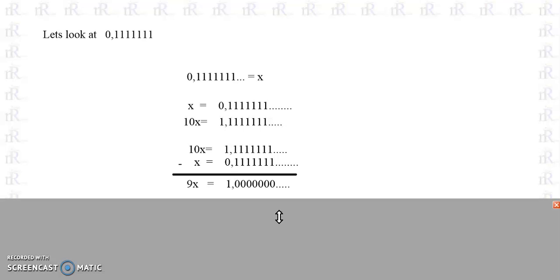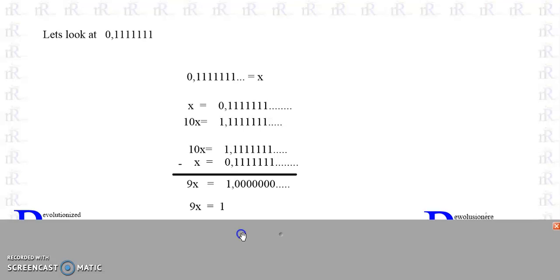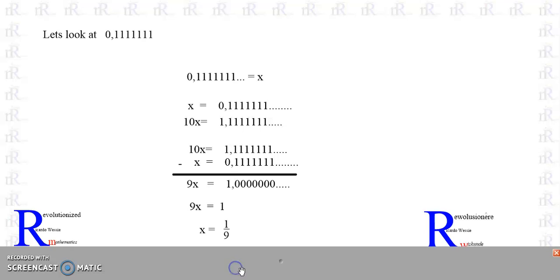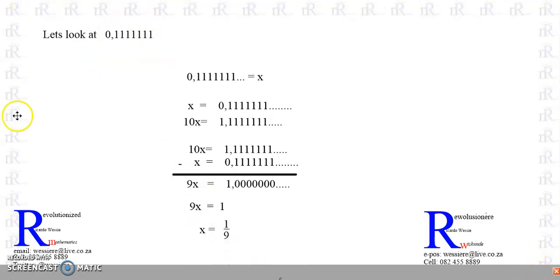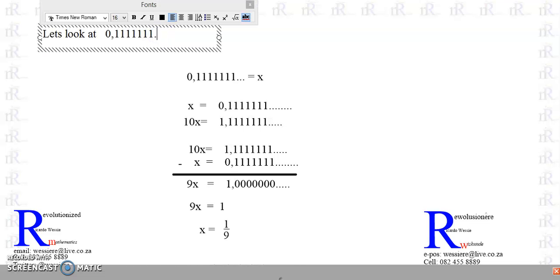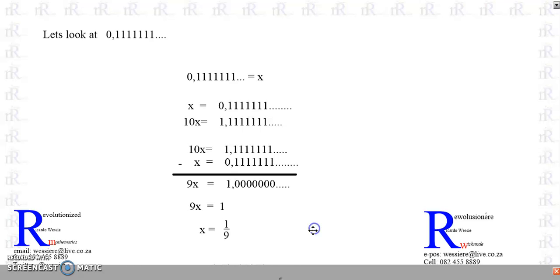So you would agree with me, 0,00,00,00, I can drop the zeros now. Do you agree with me? So now I have 9x is equal to 1. I want the value of 1x. So I divide by 9 on this side, and I divide by 9 on this side. So I'm left with x is equal to 1 over 9. So there I have my recurring decimal written as a common fraction.